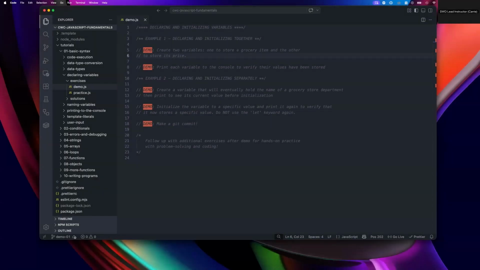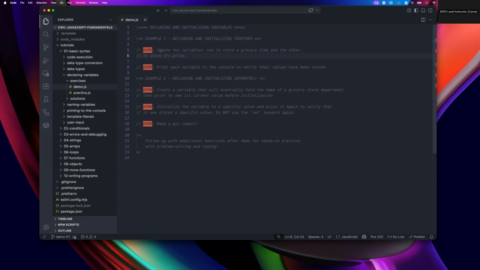One of the most fundamental concepts of programming is the ability to store values and use them later. In almost every programming language, we use something called a variable. In JavaScript, to declare a variable for the very first time, the modern practice is to use the let keyword. This makes it clear to JavaScript that we are defining something new.